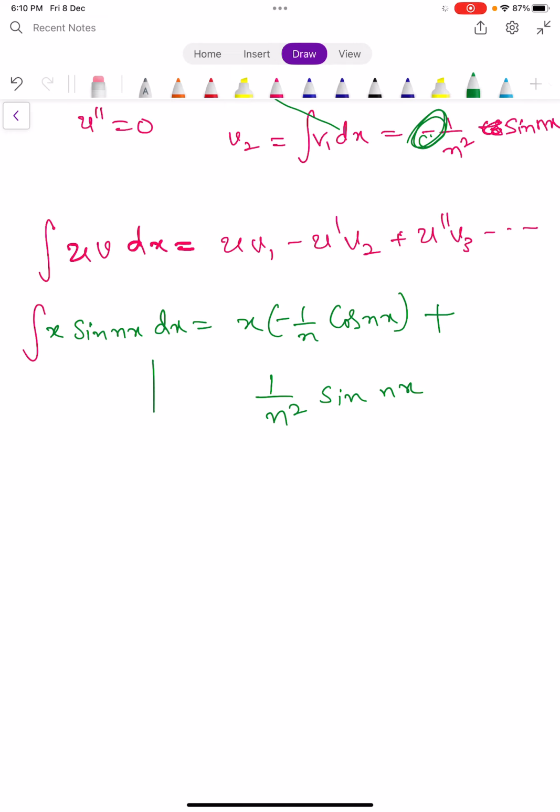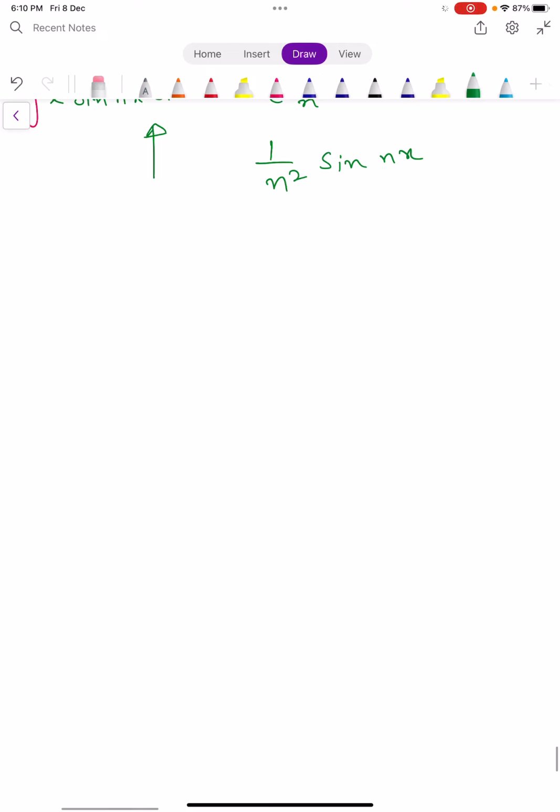So if you know Bernoulli's rule of integration, then Fourier series becomes very simple and easy. And some standard results are there: sin pi is equal to 0, cos pi is equal to minus 1, cos n pi is equal to minus 1 power n for all n belonging to Z, or positive integers, if you conclude that.